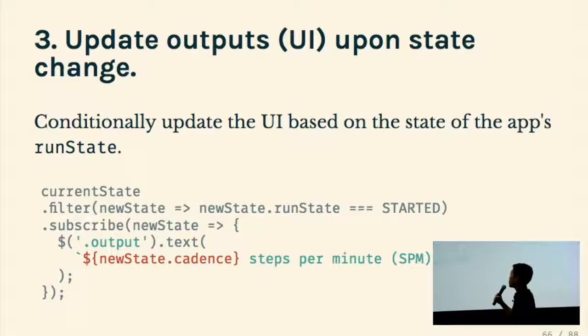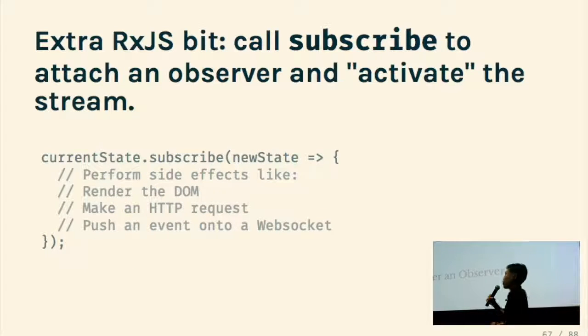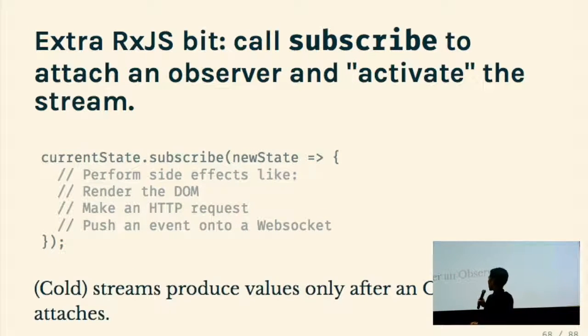And what we'll see at the bottom is when the app starts out, the current state is zero and it's stopped. But then as soon as I get a start event, it updates the run state property on the state and then it changes it to started. And then once a cadence event comes through, then this also updates the cadence value on our state. Finally, we're going to go update the output. And basically, when you call dot subscribe, you basically listen in to a stream, to an observable, and you can basically tell it to modify the world. Over here, I'm using jQuery. You can replace this with React DOM. You can replace this with anything of your choice that talks to the outside world. In fact, you can do other things like making another HTTP request. You can push it down to a WebSocket. You can do anything else you want. You can log to the console. And then there's something about cold streams and hot streams in RxJS, which we will not talk about here. But basically what I'm telling you is don't forget your subscribes if you're going to be playing with RxJS just starting out.